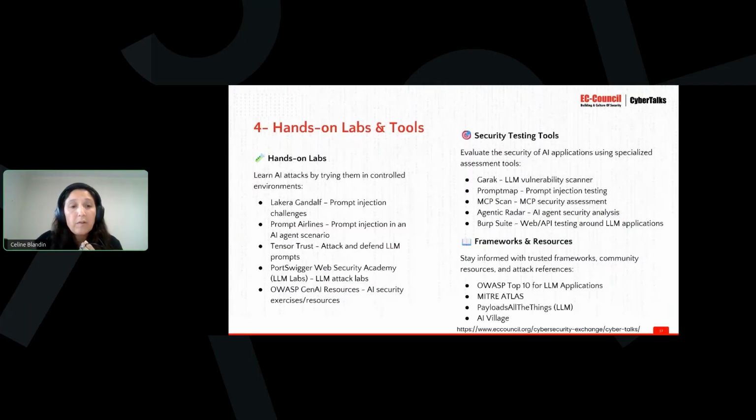Like everybody knows, I think it's really good to have theory, but if you want to learn, you need to practice. So the best way, I think, will be to go on a certain lab, because when you want to learn how to attack AI, you need to be in a controlled environment. Don't try to attack ChatGPT.